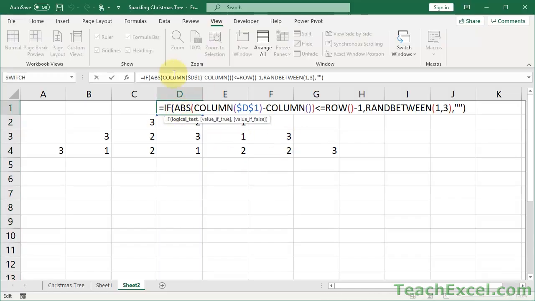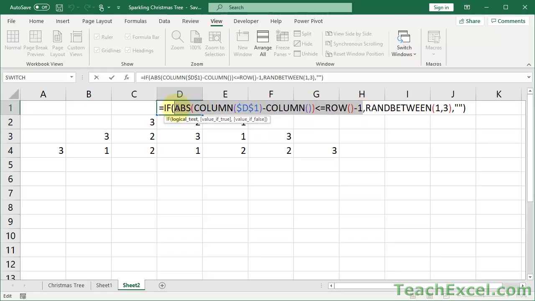Okay. This is first and foremost just an if statement. Let's talk about what it's going to output first, then we'll get to the meat of it. So it's either going to output nothing, so a blank space, emptiness, nothing, or the numbers 1, 2, or 3. Here we have the rand between function, and the lowest number that it can output is a 1, the highest number is a 3. So how do we decide if we want to output a random number, 1, 2, 3, or nothing? That is this dude right here.